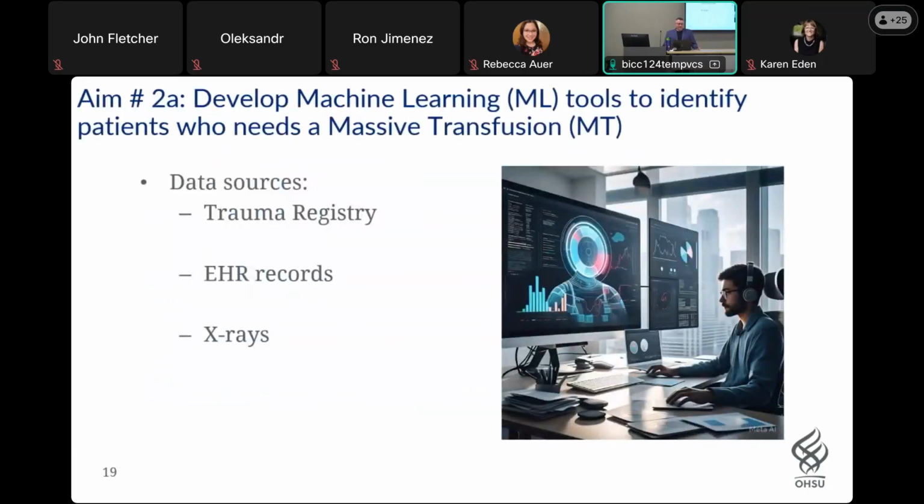And this data, I got the data from trauma registry, HR records, and x-rays. And I decided to build some models. And when I asked AI, what do I look like when I build the models, it produced this picture. I think that how tidy my desk and how well my beard is groomed is indicative.